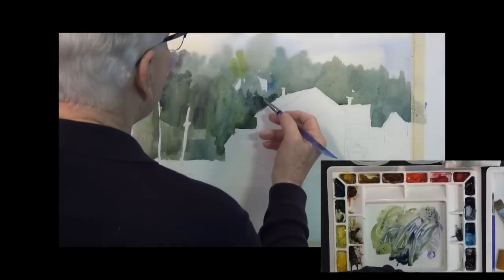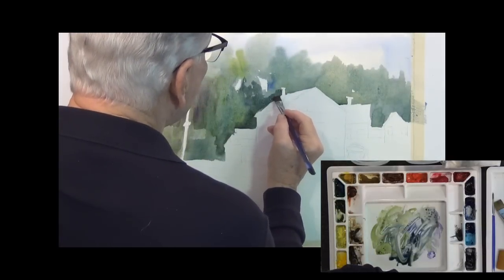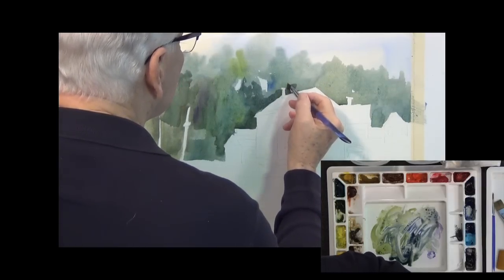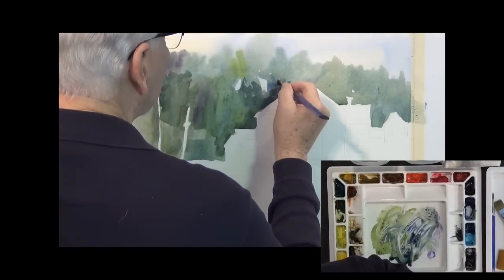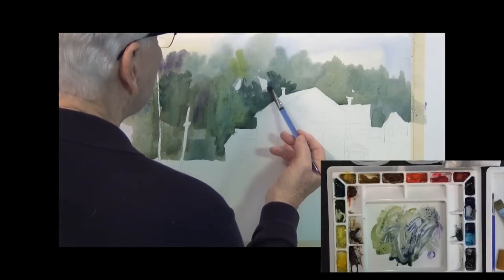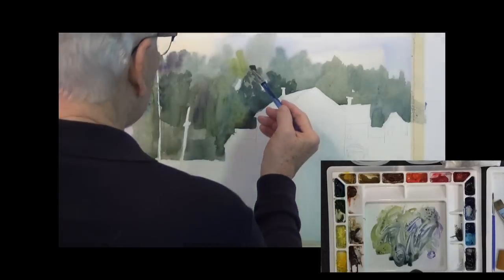So I'm just putting another row of trees in here. It's starting to dry now in the background a little bit. I can feel it on the brush. Paint on this side, same dark, same color. If you do this, it will definitely make that all be the same value plane if I paint around it like that. Otherwise, if I cut it off and have a different color on the other side of that little pipe sticking up, it's going to look funny, and you're going to think I just stuck it in there by mistake almost.